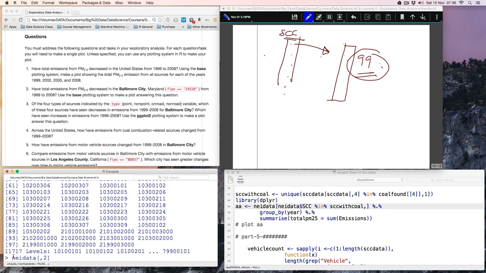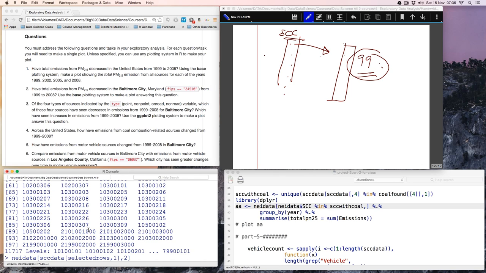Okay, so now we have NEI data. But if I look at just the second column, this will give me all the codes. That's not what I'm interested in. I'm interested in only those rows where the values are as per what I had here. These are the values, but I can't put them directly here like this.